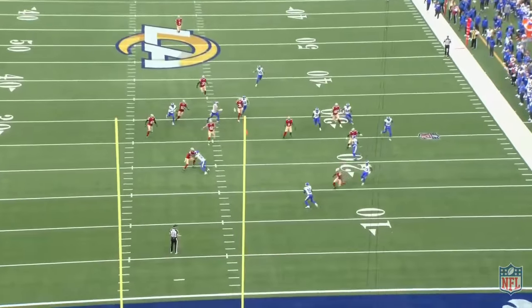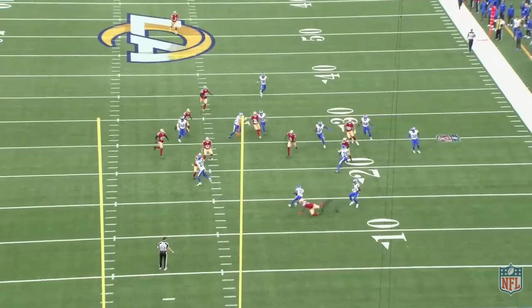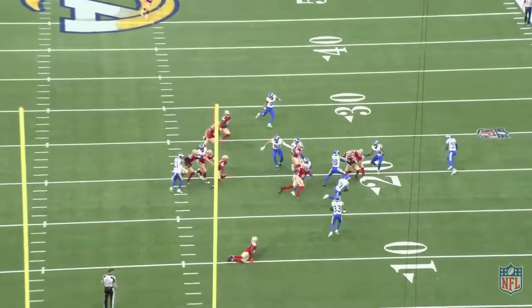Now, some of you may disagree with me here, but the missed tackle, whatever. It's a difficult open field tackle. The real thing here is that Jake Tonges must maintain contain to the outside. Instead, like a 5-year-old soccer player, he runs towards the ball, and credit to Smith for getting to the outside.